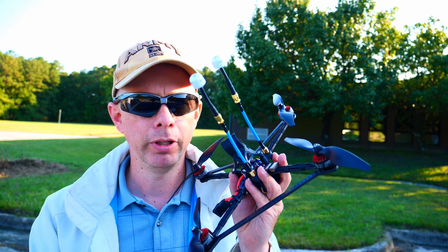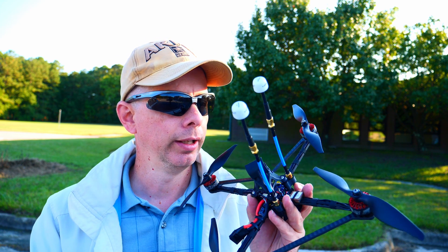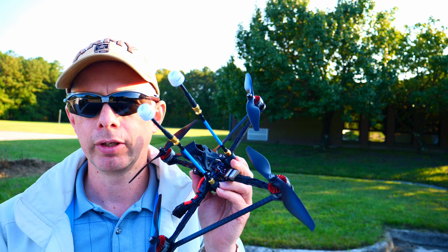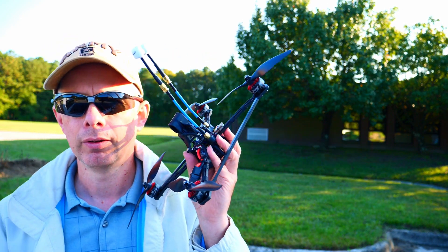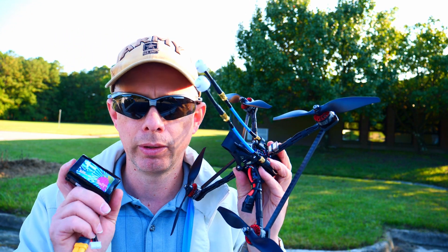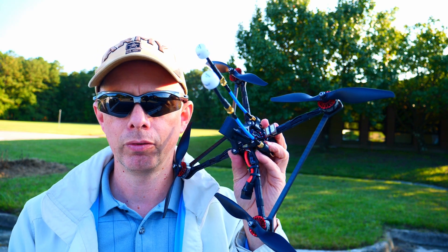And when ripping around with a 1,500 milliamp 4S LiPo battery, it lasts 5 to 6 minutes doing some freestyle and all kinds of tricks. It actually does corner well and handles pretty well as an overall quad. So this is amazing to get 21 minutes of flight time out of this — the longest I have gotten so far.